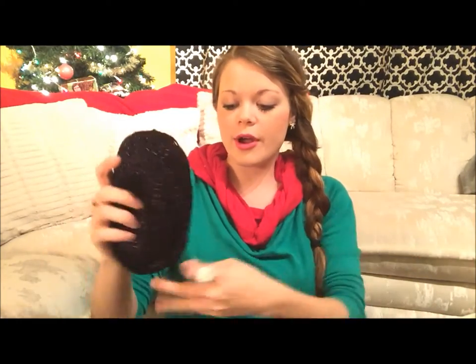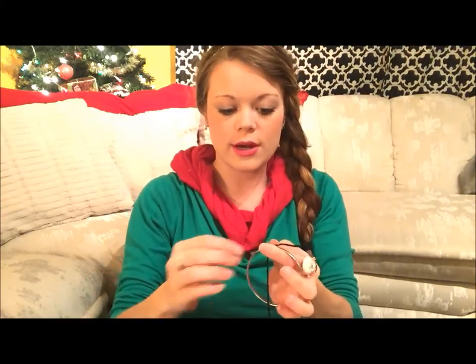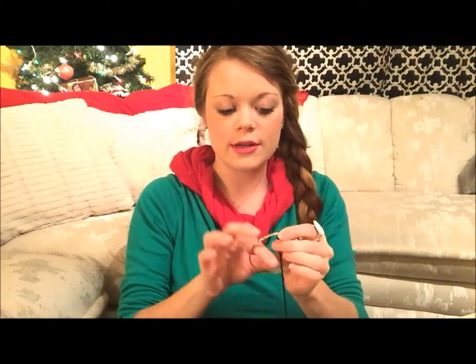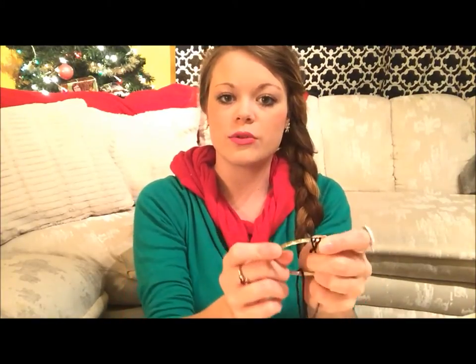For my first step, I'm just going to take my bangle and set it down, then take my roll of yarn and measure out a piece that's about arm's length, and cut it off with my scissors. Then I'm going to begin to wrap the yarn all the way around very tightly around the bangle until it's fully covered. If you want to show some of the silver or whatever color the bangle is, you can leave a space, but I like the look where it's tight and put together. So just keep doing that until you get to the end.